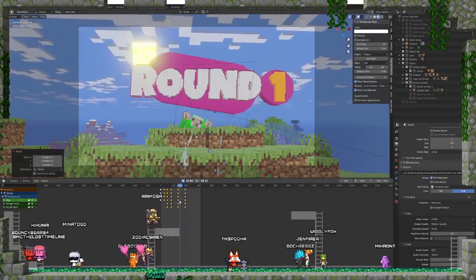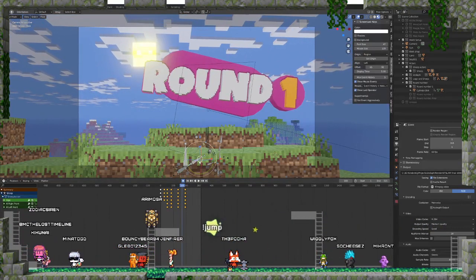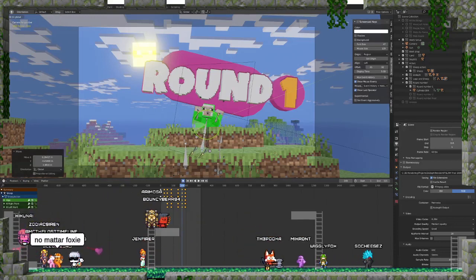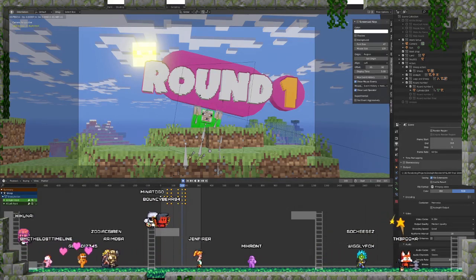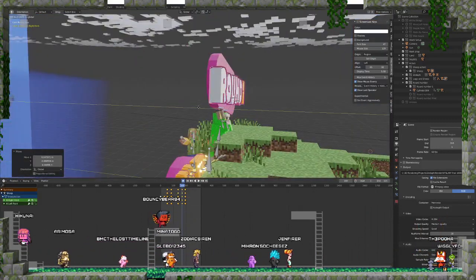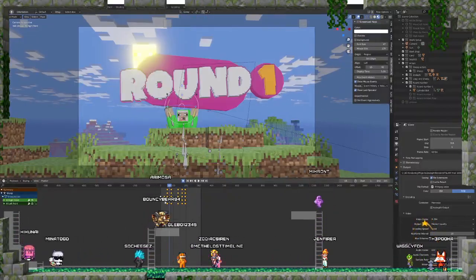Alright. Okay. Need to get some in-between frames here. Rotate. There we go. Bring it down. Hoof controls. Bring on back a little bit. There we go. Okay.